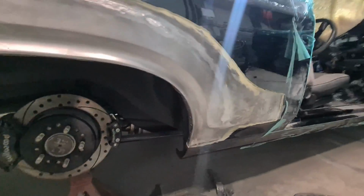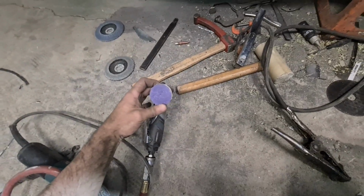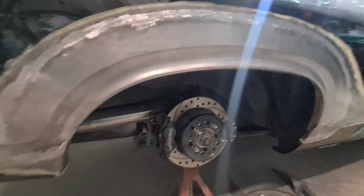Okay, so that's all the welding and sanding, the 80 on the roll-lock. So now it's going to bump up a few more areas that need sorting, and then I can do the inner. So ready to weld the inner.